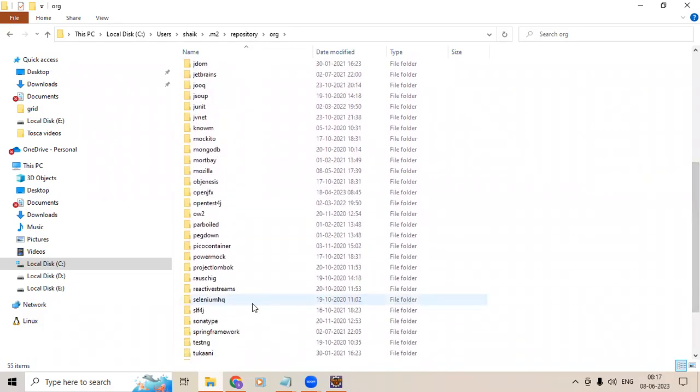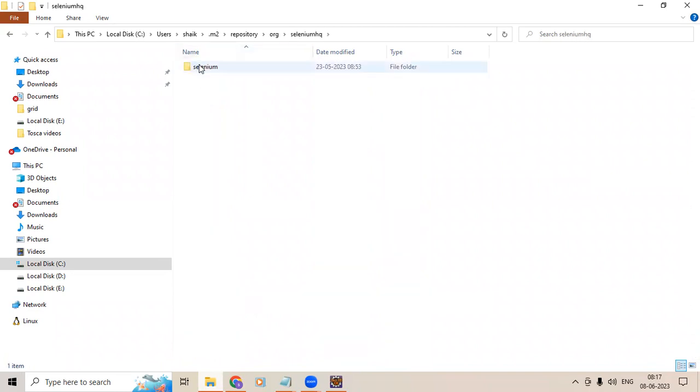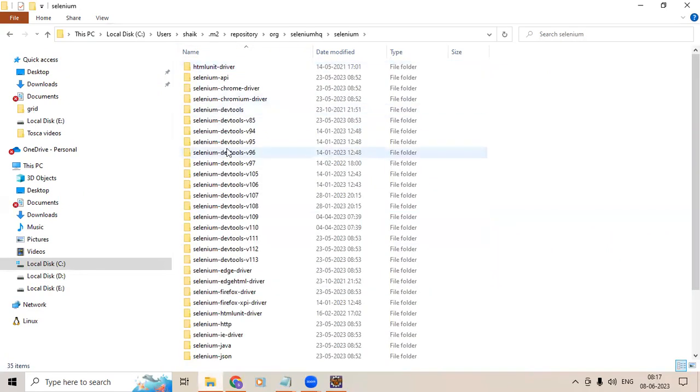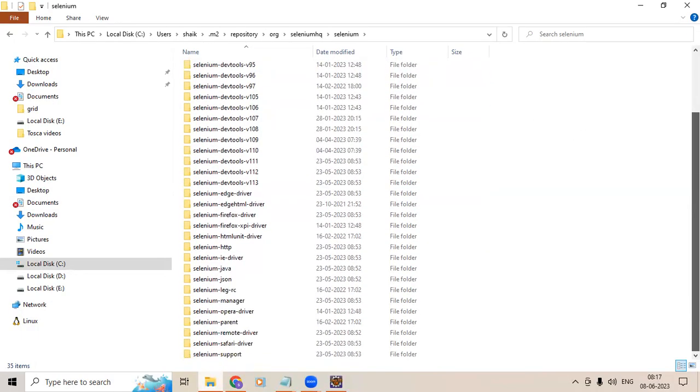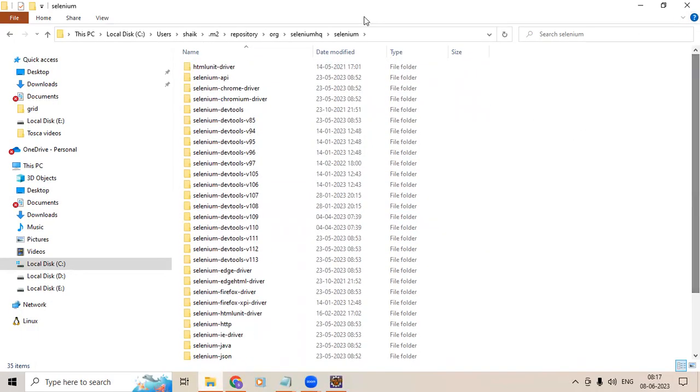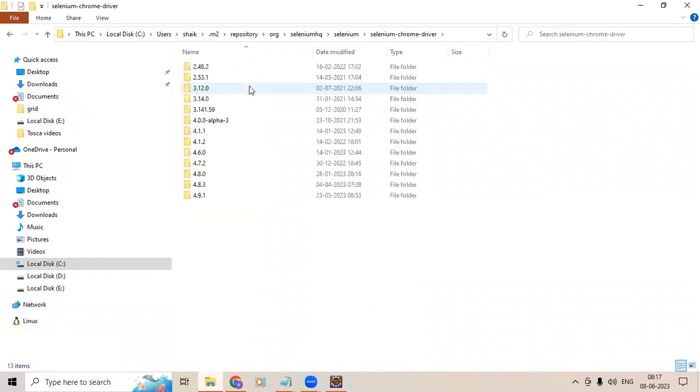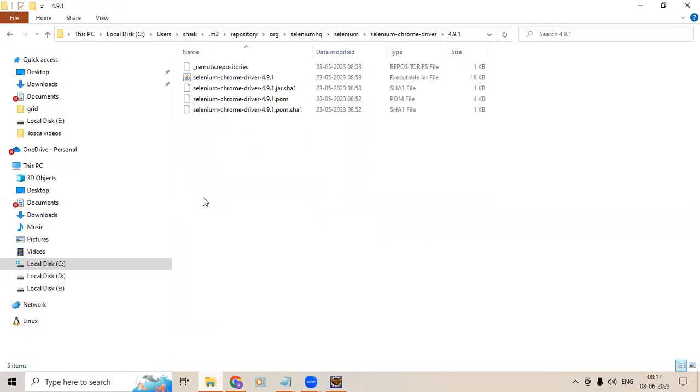Yeah, Selenium HQ. Inside this Selenium HQ we have Selenium, and inside you have different types of files. So let's go to the Selenium driver. The latest version is this one. Today itself we did this; this is the latest version we have.